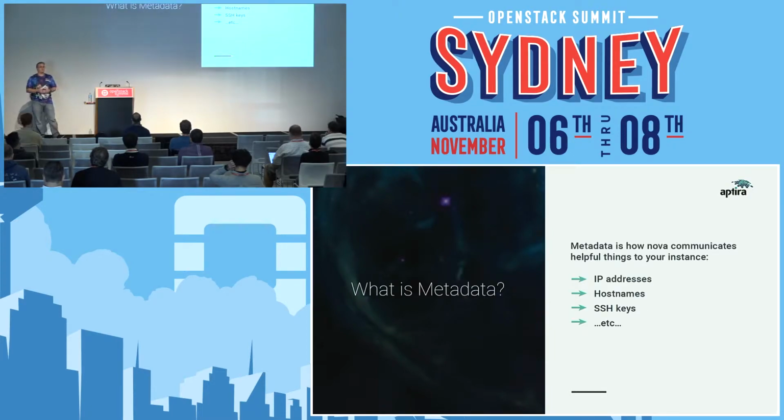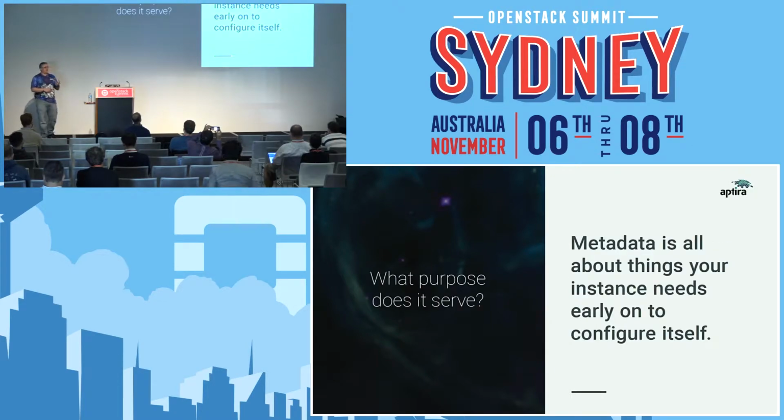So what is metadata? If you asked a librarian, they'd tell you that metadata is data about data. Specifically, in the OpenStack case, it's the data about your instance. So it's IP addresses, SSH keys, the host name, that sort of thing. You can think of it as the data that your instance needs to start up. It's how Nova communicates, hey, it would be super cool if these SSH keys or this root password was used so that the user could log in. IP addresses are a special case because they're normally collected from DHCP, but there is other network information that you might need to come up in a meaningful state.